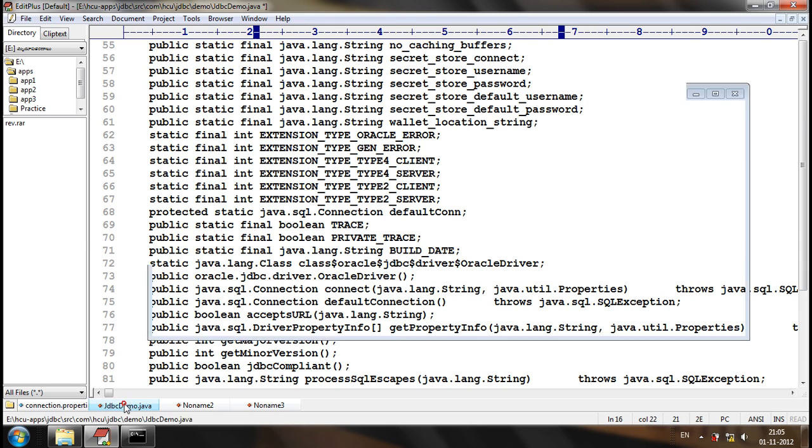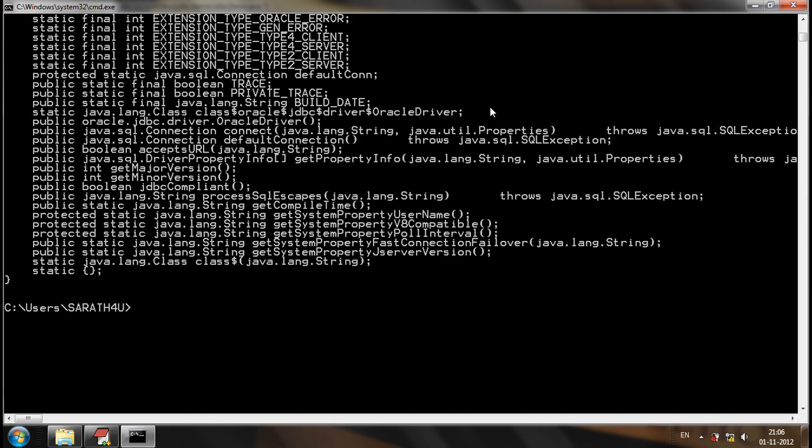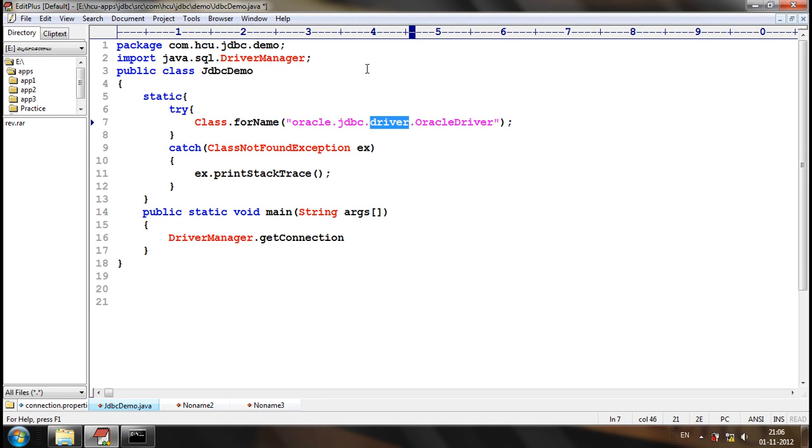What happens is, whenever we execute Class.forName on a class which implements the java.sql.Driver interface, the first thing that happens is this driver class will be registered with the driver manager.